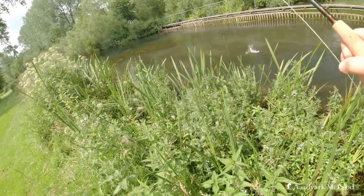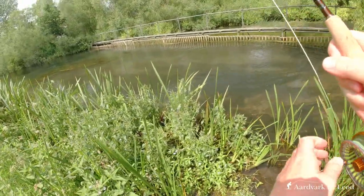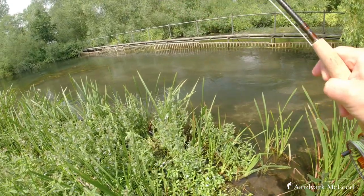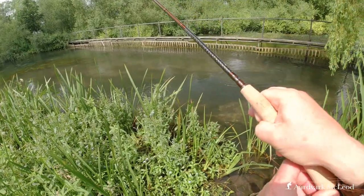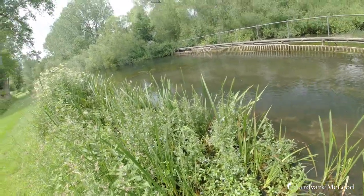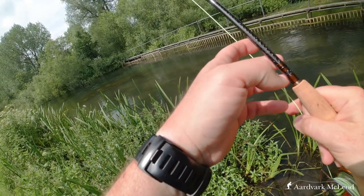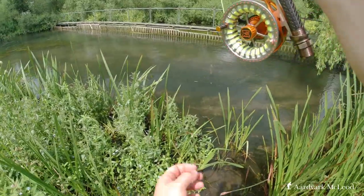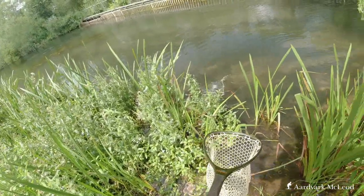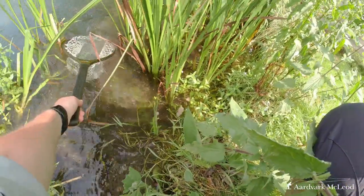Wow. That's a cross fish. Whoa, buddy. Great take though. Absolutely fabulous take. No, don't go down there. Don't go down there. God, it's hot. He's not happy. He's not happy at all. Okay, let's see if we've got a chance in here. He's going to try and stick me in this undergrowth though. Come here, buddy. Oh no, that was a disaster.